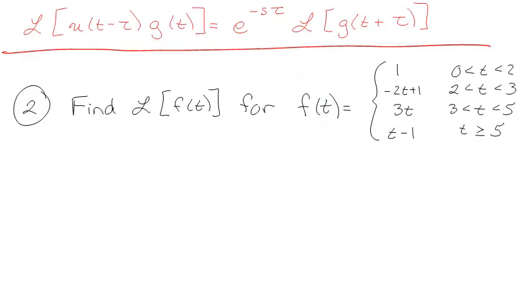So the first step for this one is going to be to rewrite it with a whole bunch of piecewise functions. So we have this guy, starts with 1 times a unit step, which is just basically unit step. And it goes from, so I'm going to do it that way. So we have 1 times the top hat from 0 to 2. And then we have negative 2t plus 1 times a unit step top hat from 2 to 3.